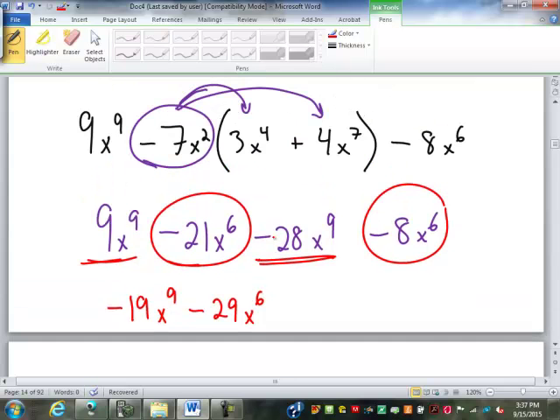The key to remember is when we are multiplying variables, we add the power. So when we're multiplying, x squared and x to the 4th make x to the 6th. We can multiply any variables no matter what the powers are. When we're adding or subtracting, first of all, they have to have the same power. X to the 6th only combines with other x to the 6th. And then we keep that same power of the variable. We keep the same name when we add or subtract. Any questions?